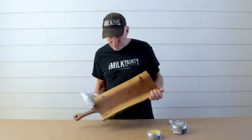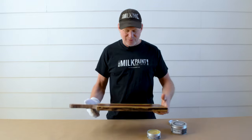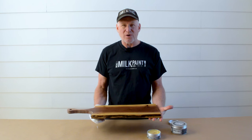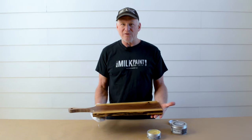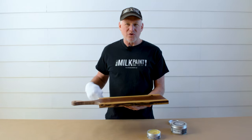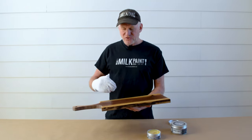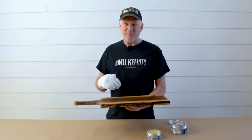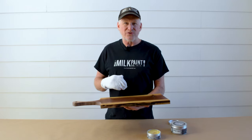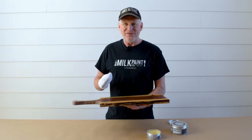What we want to do with this is, after we oil this, set it up on top of something, oil both sides, and let it sit for a while, about 20 minutes in a good warm environment. The warmer it is, the more liquidy this wax is going to be, so it's going to soak in better into the grain. This will be for your first application. As it soaks in, then you want to add some more. So it wouldn't hurt to do two or three or four coats of this over a day's time.